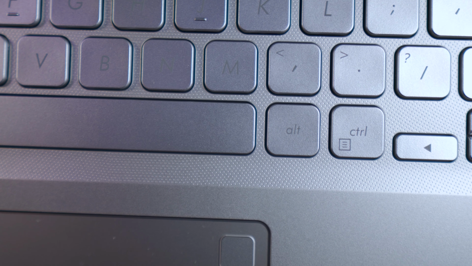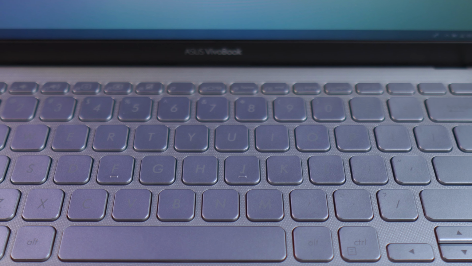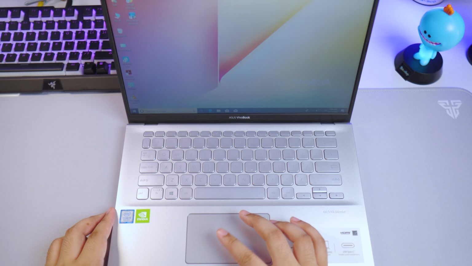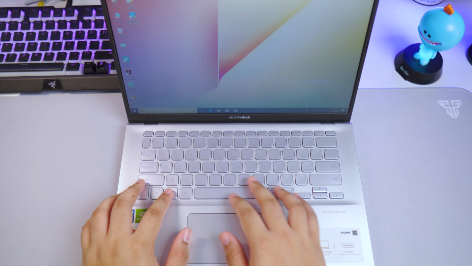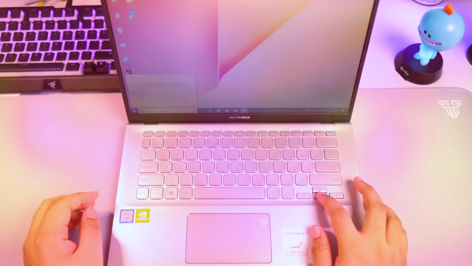Now the keyboard feels really solid and they're quite nice to type with. They're not mushy, but they're not clicky as well, so they fit right smack in the middle when it comes to typing feel. The version that I got didn't have any lighting on its keys, so you might need a table lamp when using this during nighttime.